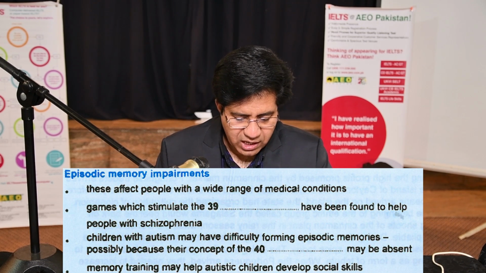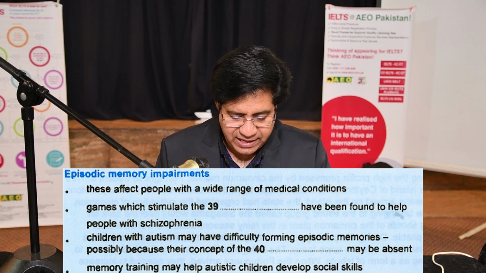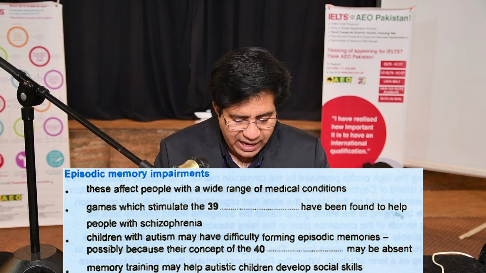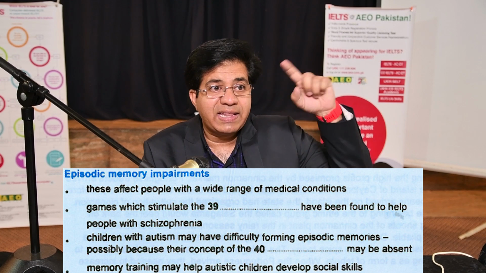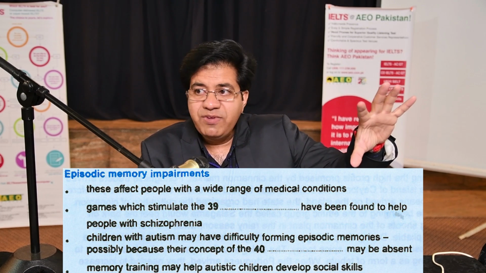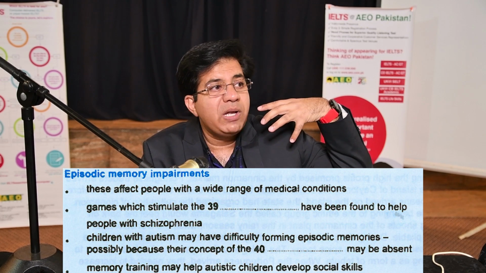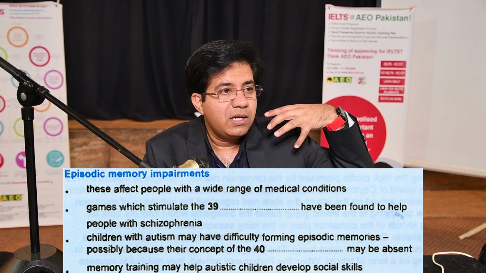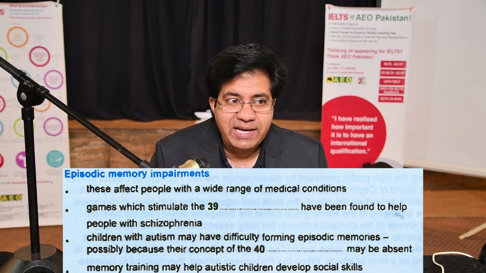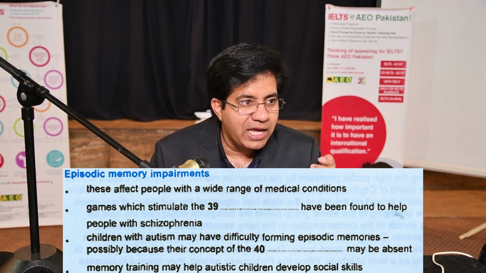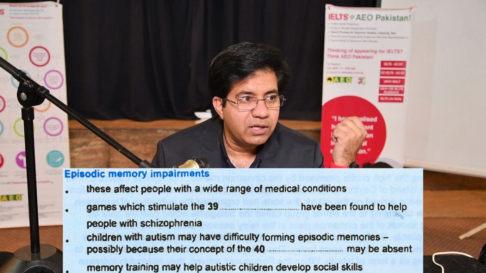Episodic memory impairments. Second one. Games which stimulate the dash have been found to help people with schizophrenia. Let's see what that is. Now, games which stimulate the dash. Games which stimulate something that belongs to human. Right? Yeah. So, what do the games stimulate actually? If you're playing a video game, कौन सी चीज stimulate हो रही होती है?